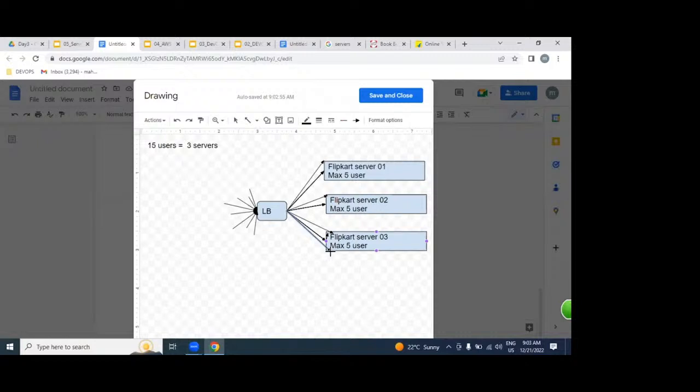But this is the situation right now, today, at this point. Tomorrow morning at 11, big billion day, big sale day. So how much time do we have, guys, please? Maybe around 24 hours. Within 24 hours, can we buy servers? You can't even buy a single laptop. You have to buy a server, get it into the data center, keep it in the network, install it and make it ready. Not possible physically. In virtualization, also not possible, because it is limited.